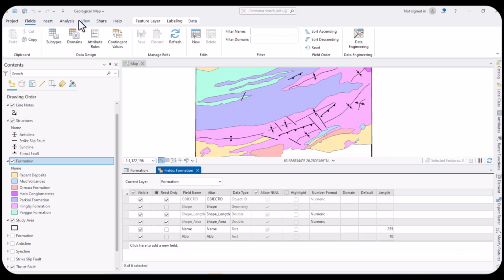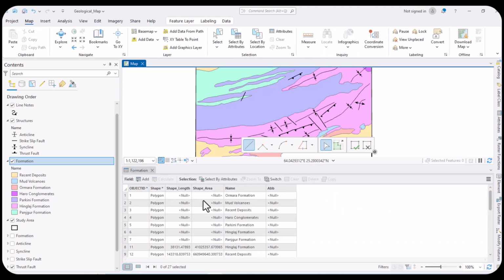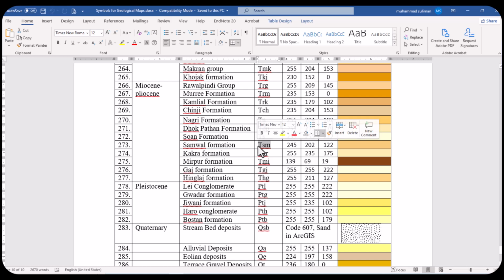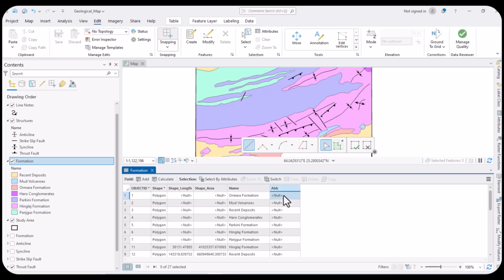Now go to the field formation. You can select the abbreviation for these formations, like Ormara formation. You can check your formation and you can copy this abbreviation and paste it here. But I will create the symbol, the abbreviation, for this just for the sake of completing this task.